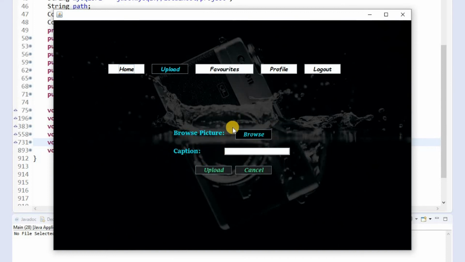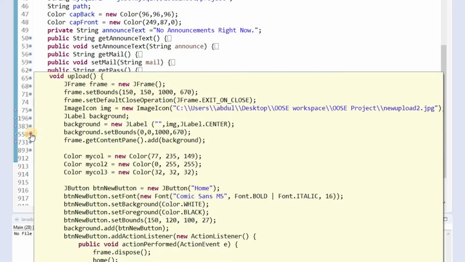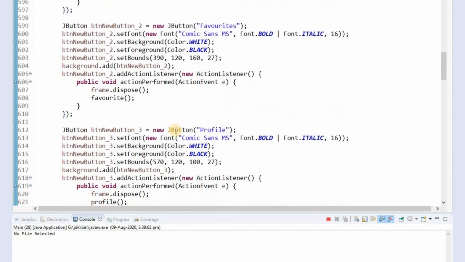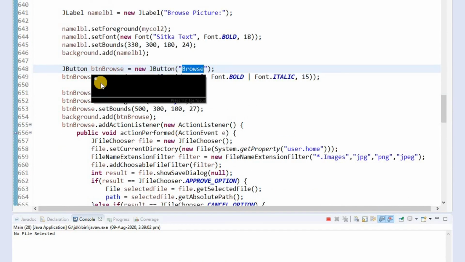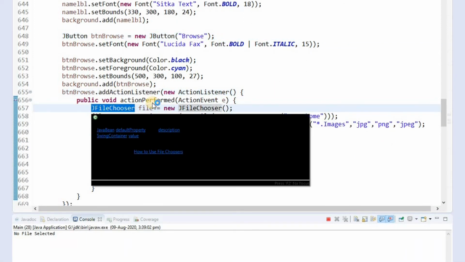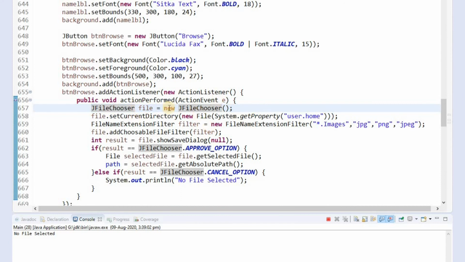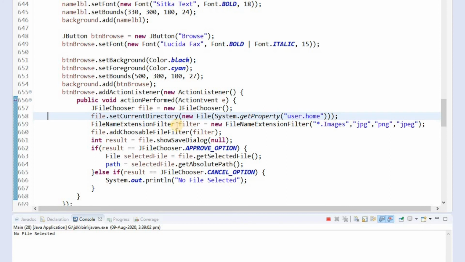First I will show you the code of this browse button. So if I come here to upload, this is the browse button we have created, and we have added an action listener here. We have put a file chooser here, which allows us to browse pictures from our own computer, and we have these extensions available right now: PNG, JPEG and JPG.